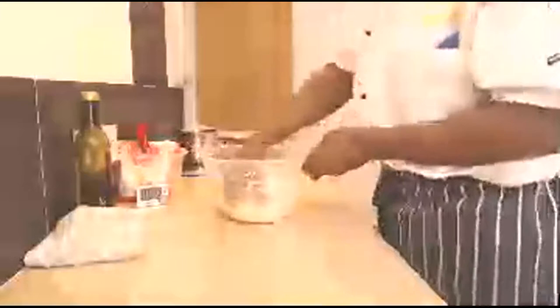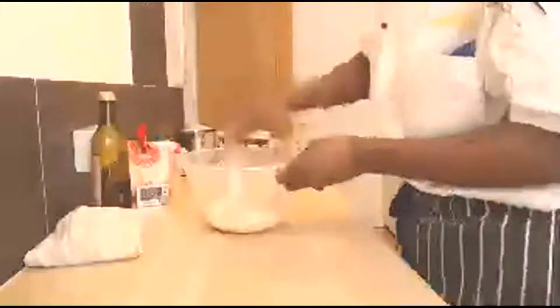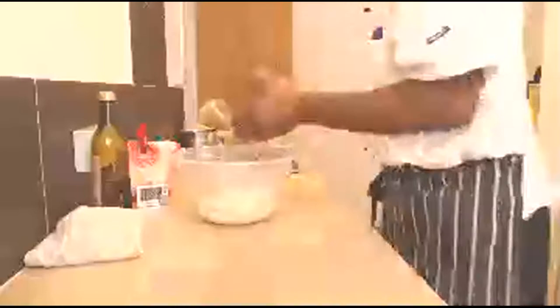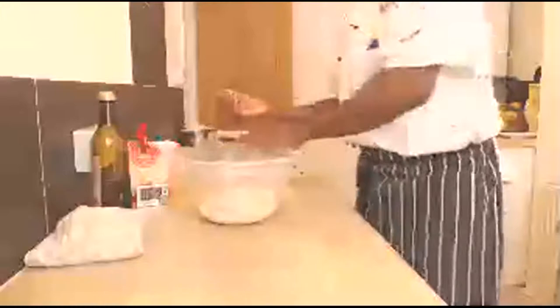Look at that, lovely, isn't it? Stretch and fold, stretch and fold. That looks nice, isn't it? Stretch, fold, stretch and fold. So now I'm gonna cling film that, and put it in the oven for 10 minutes, not switched on. In the one place for 10 minutes.